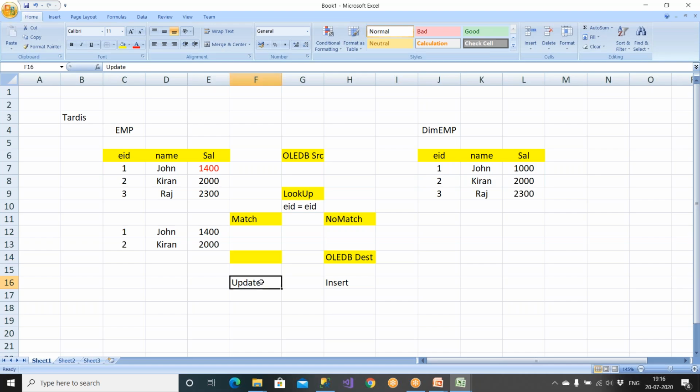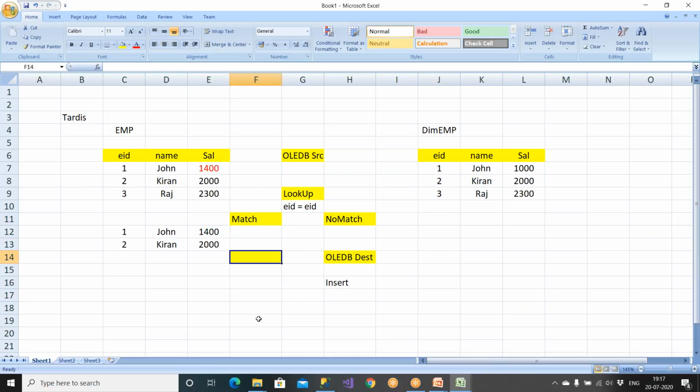To identify which is the updated record, because when you compare matched records, this one is completely no match, but this is completely matching. Clear? So I wanted to identify which is the record which is not matching with this. Clear? So only that record I have to get and update. That means I have to identify which is the row that got updated, take only those rows and update them here, but not blindly take all matched data and update. I don't want to do that. I would like to identify which is the row which is modified.